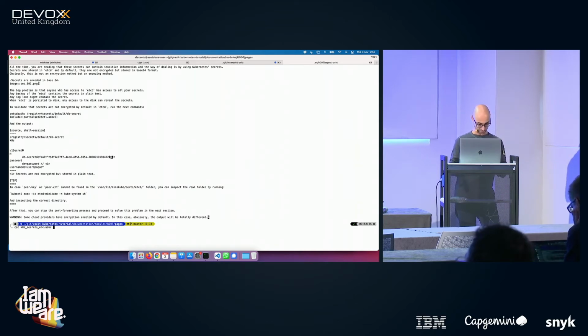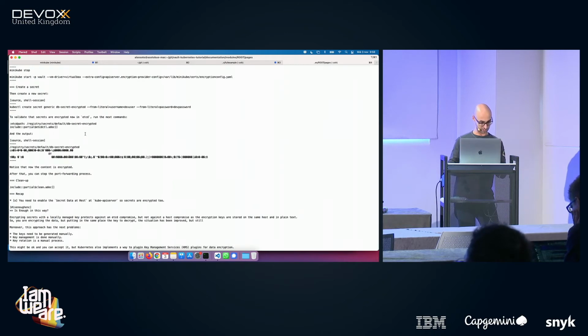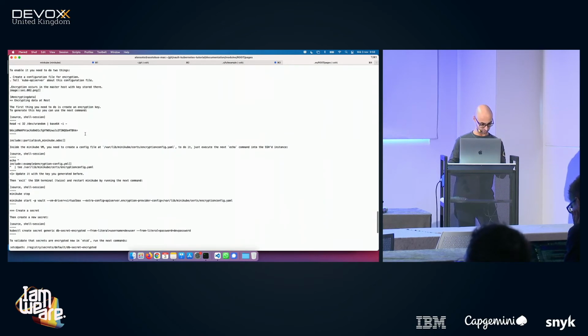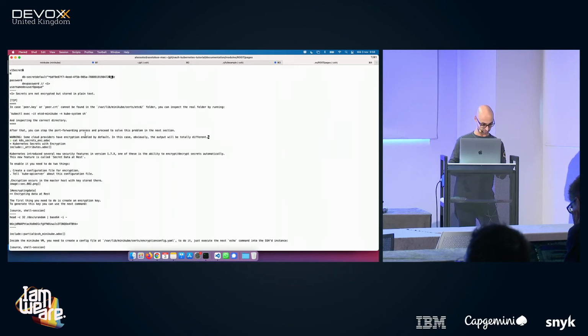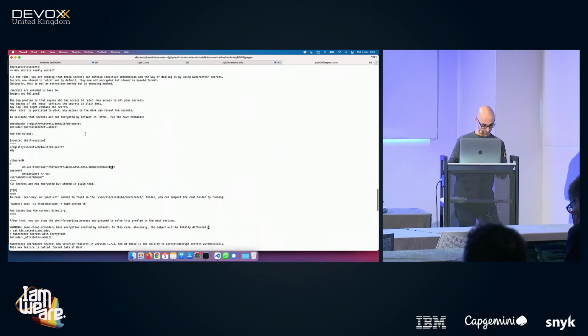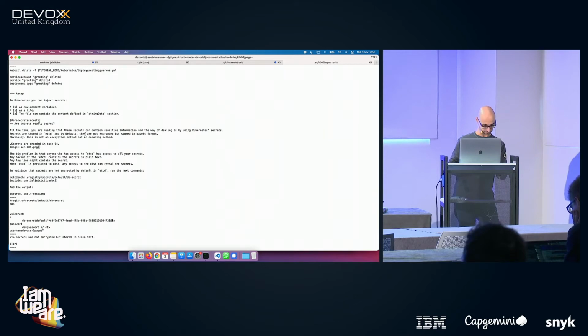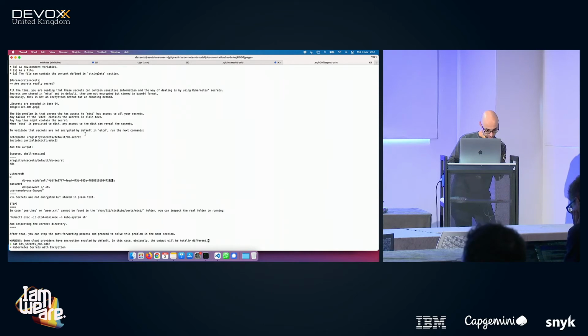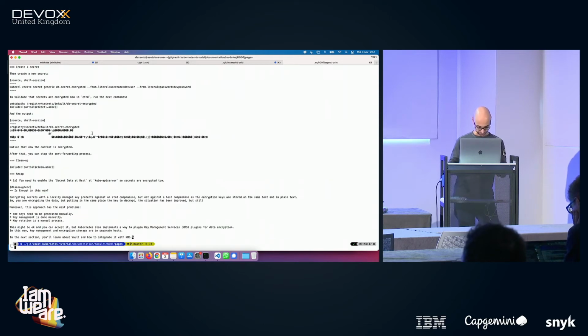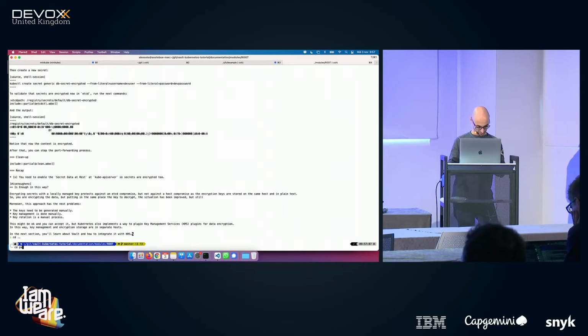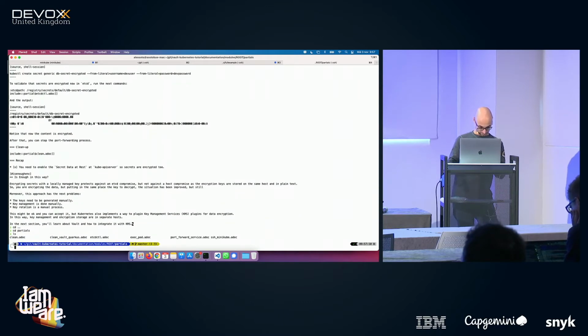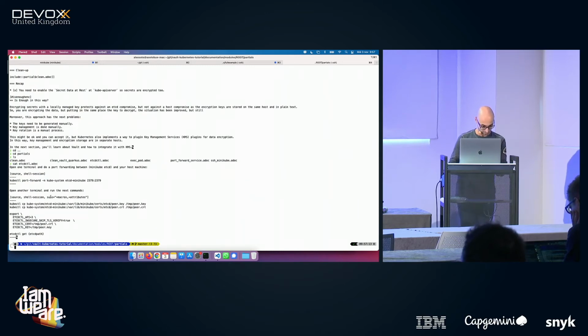And just in case you're wondering where these secrets are stored, these secrets are stored in /var/lib/minikube/certs/etcd.